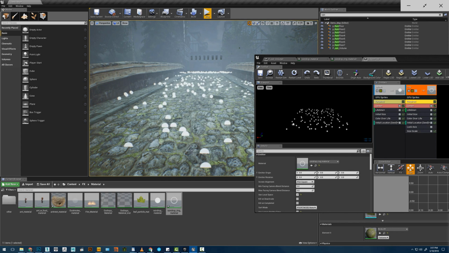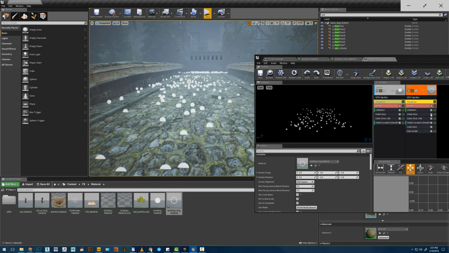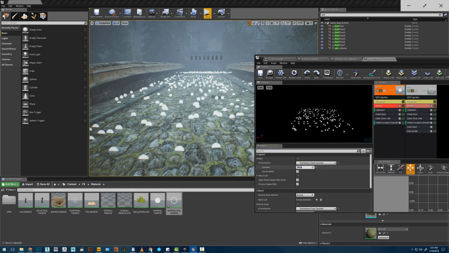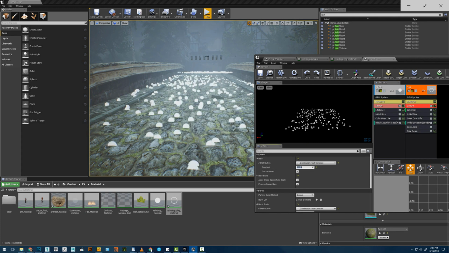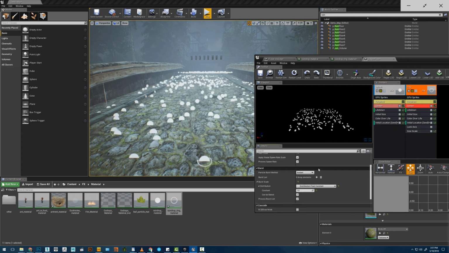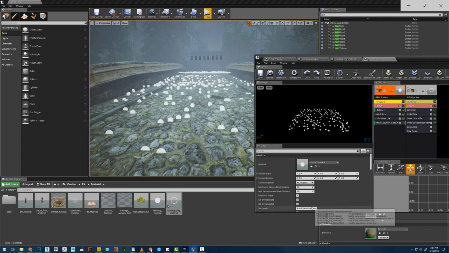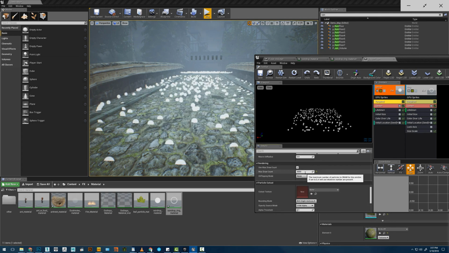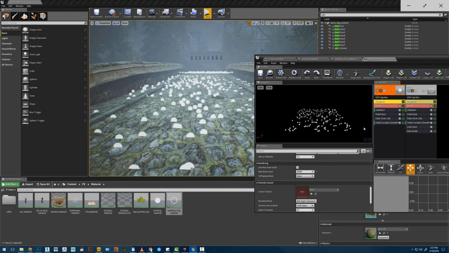That's okay for now. At least we see that it's kind of working. Maybe I'll even increase this a little bit, so we have a bit more to work with. Just gonna make sure I don't hit any limits.